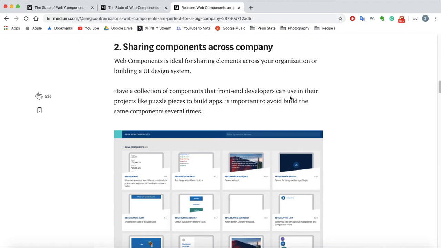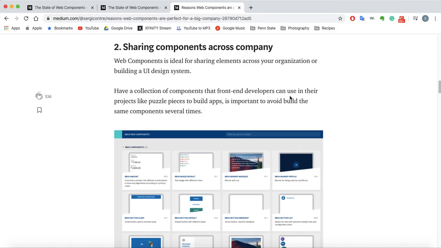Web components are ideal for sharing elements across your organization or building a UI design system. So it is important that you have these web components that you can share across the company, especially for big companies, because you need to create a lot of pages and you're catering to a lot more customers.